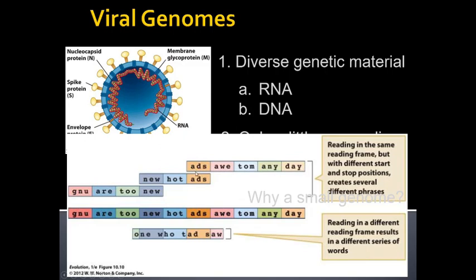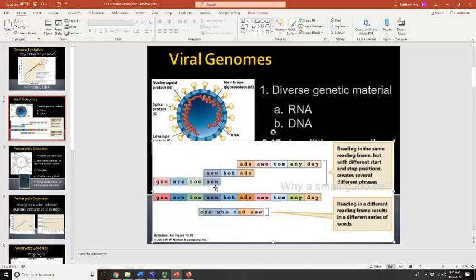And in some cases, viruses even have genes that are in different reading frames but that cover the same general area. And again, if you guys can think of a better sentence than this, great, maybe that is bonus points. These are not really great sentences, but they make sense. This one is just the same letters, but out of reading frame from these other sentences. So we can have genes that overlap and even genes that are out of reading frame. So let's take a quick look at the COVID-19 genome.